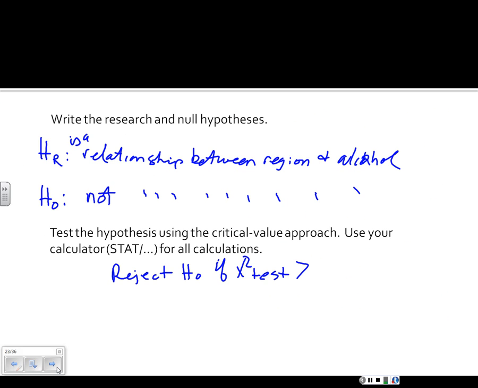So I'm going to reject HO if chi-square test is greater than, and on the chi-square table, if you go to alpha .05, I know I didn't put the alpha, yeah, I guess I did, it's up at the top there. Alpha .05 and 6 degrees of freedom. That's going to be 12.59. I don't have that table with me. Got all the rest of them. It's got just a very few numbers on it. So just get in the column .05 and go down to 6 degrees of freedom.